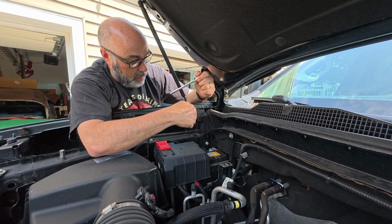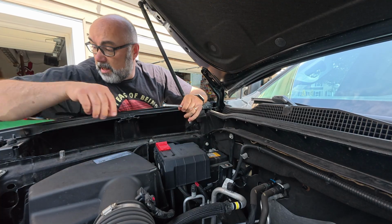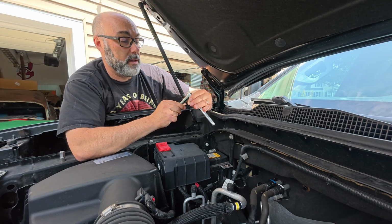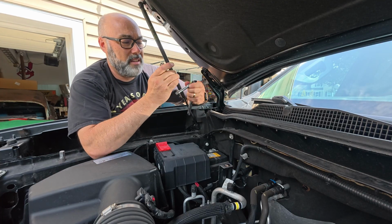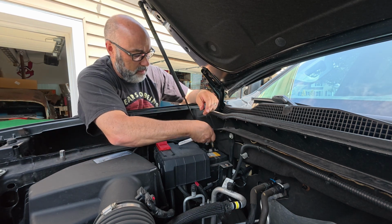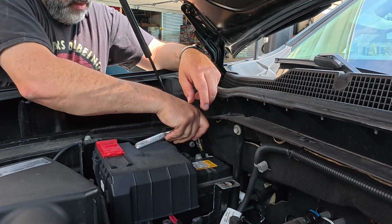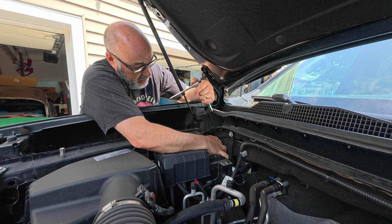All right, next I'm going to take the ground off the battery terminal here. And for that I'm going to need an extension. And what am I using here? Oh, a 10. It's the everything socket, unlike the 9, which is the nothing socket. But it's 10. Go figure. Loosen this up, and pull the negative off the battery terminal. Get it out of the way.